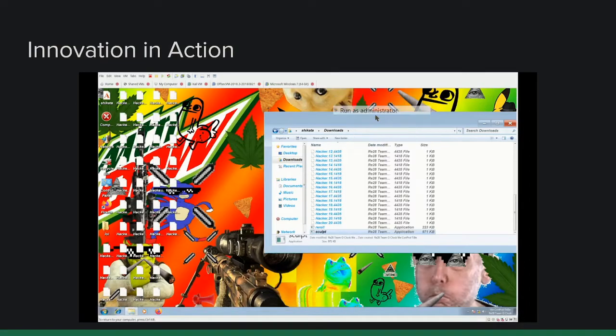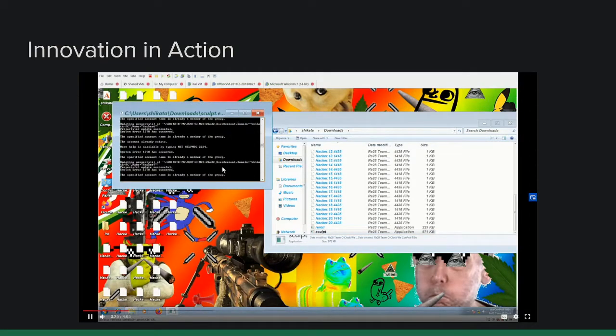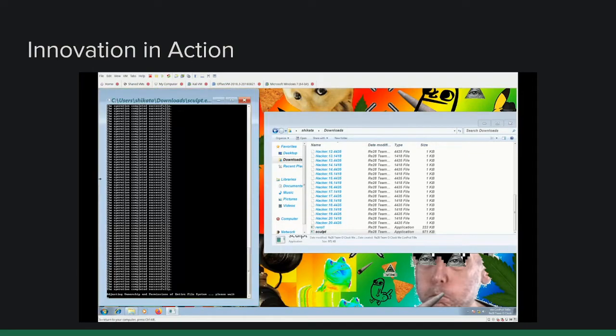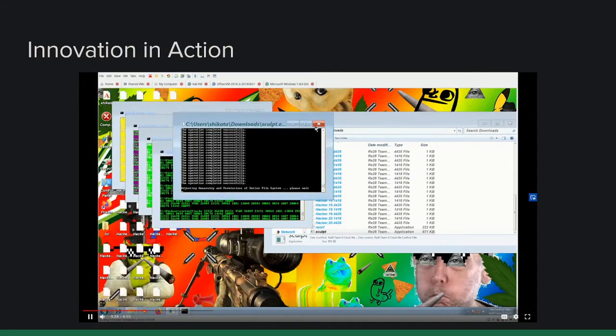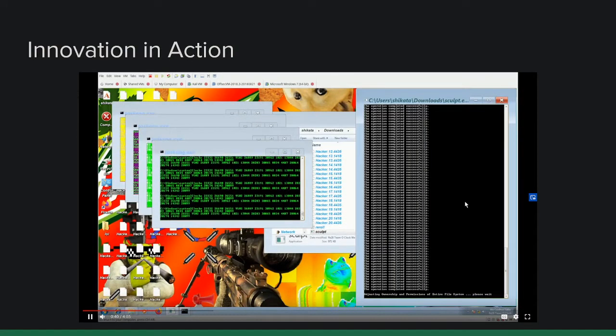And then we have sculpt, which is Mindsculptor. Then it asks you what to do. And here's the pure automation tool of Mindsculptor running. It is doing everything itself. We are doing nothing at this point. We're letting it do its own thing. So as you can see here, it started making its tasks, its EXEs. It's all this fun stuff, right?